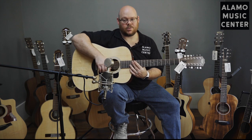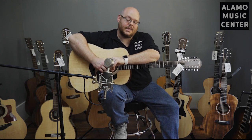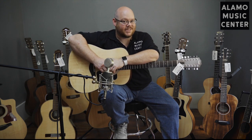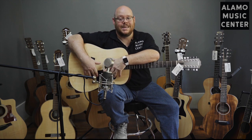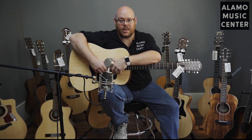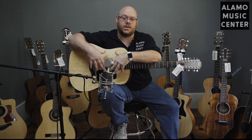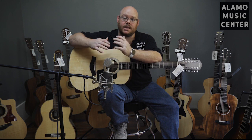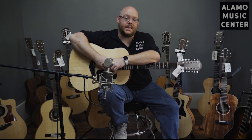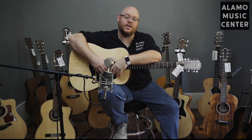Why? Let's explain that just for a moment. A 12 string, in case you didn't know, has 12 strings on it. A typical 6 string guitar has, you guessed it, 6 strings. Because it's got twice as many strings, it's got a whole lot more tension pulling on the top. Now, scallop bracing goes in and removes some of the material on the bracing in order to make the guitar more resonant, so that as those strings are pulling on the top and it's causing it to vibrate, it can do so more freely. It's really unnecessary with a 12-string guitar, and doing so would probably cause the top to eventually explode under all of the tension.